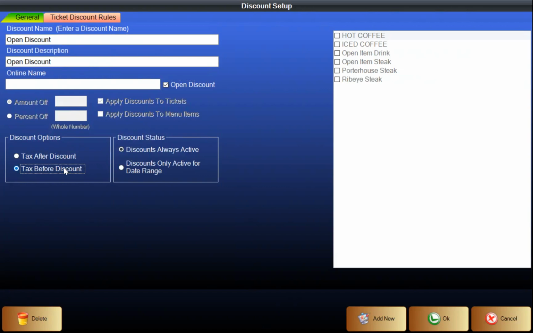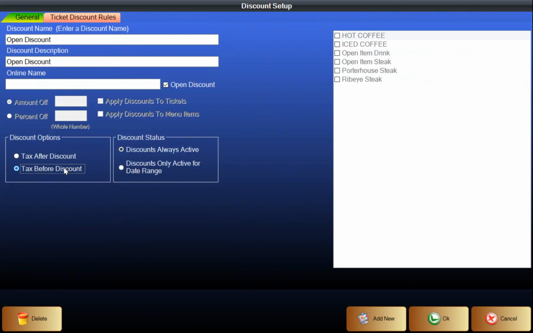So what this says now is we're going to put tax on the original non-discounted amount. That's what tax before discount means. So what is the non-discounted sales amount? 10. And then we're applying 10% tax.